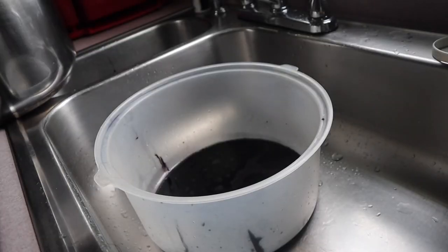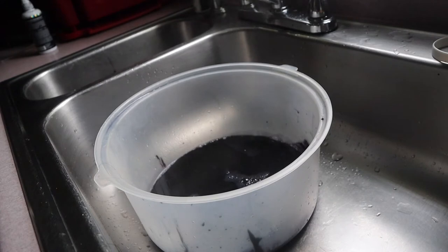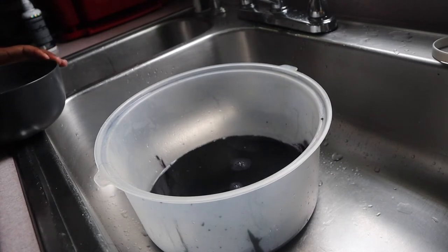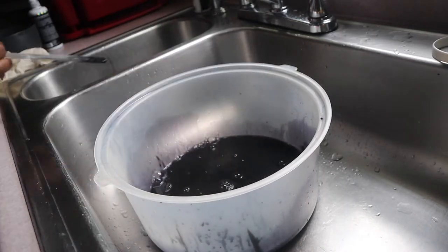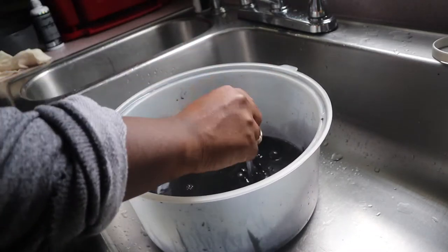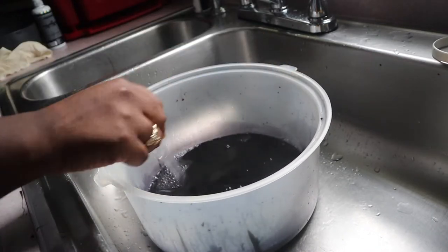One thing I forgot to mention: I was boiling hot water on the stove before I poured all the mixtures. You're gonna need to boil some hot water in order to do the watercolor method — the hot water absorbs the color into the hair, so make sure the water is steaming hot. I'm shifting to a bowl because I was splashing myself with the hot water. Just pour the hot water into the bowl. You can eye how much water you add — you don't want the mixture to look too watery, but make sure there's enough water so your wig can actually fit and sit into the solution.